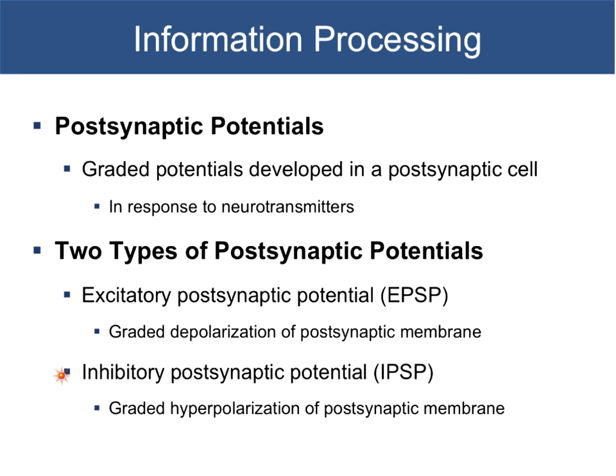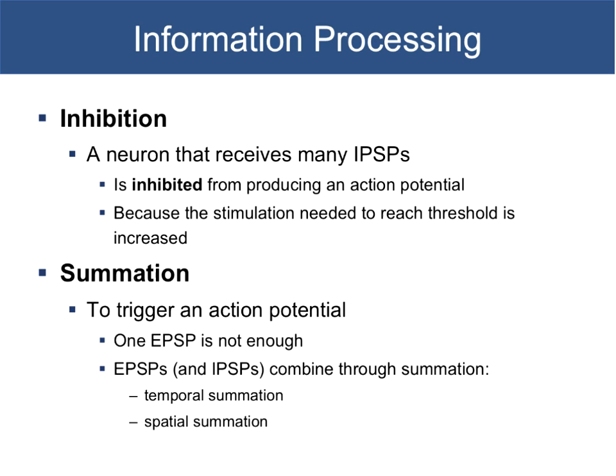So if we have lots of inhibitory postsynaptic potentials, or neurotransmitters that are telling the cell, I don't want you to generate an action potential, what will happen is that the neurotransmitters will bind to the receptors on the receiving cell, or the postsynaptic cell, and it will open potassium channels. And those potassium channels opening up will kick out a lot of potassium. So in kicking out all of that potassium, we now become hyperpolarized or get down to negative 90 millivolts, which makes it more difficult for an action potential to take place.